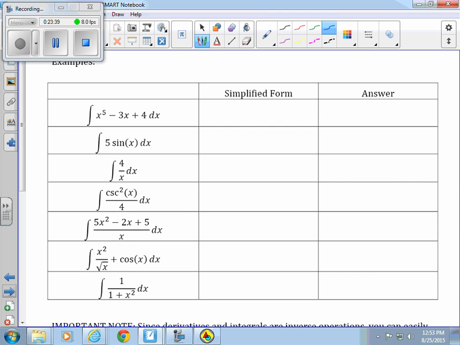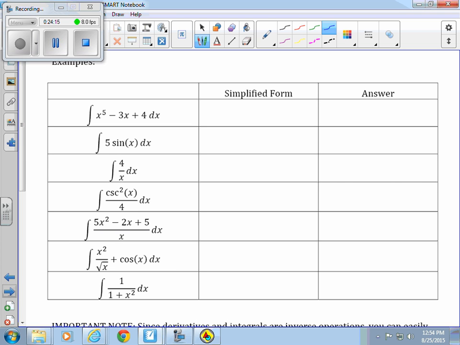The first thing you want to do is simplify if it's helpful. You remember us doing that same thing on derivatives. First thing we would do is if we could divide things out, we would. If we could simplify it, we wanted to. We didn't want to do a product or quotient if we didn't have to. Well, now it's not if we don't have to, it's we can't. So we have to simplify. The first one requires no simplification, so let's talk about the antiderivative of x to the fifth minus 3x plus 4.